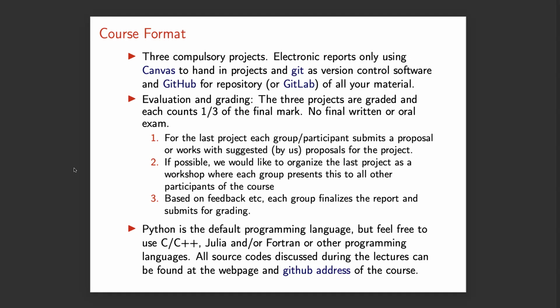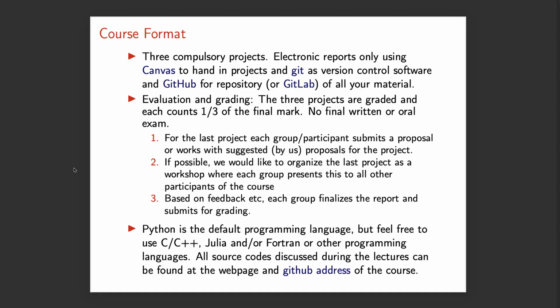But many of you do have data from your own research, from your master thesis topics, or you have some fun data you always wanted to play around with. So the final project is something where we will propose some projects, and one which has been very popular is to solve partial differential equations with neural networks and machine learning methods, which is a research field for many of you. But then you have other people who have a classification problem and want to study that with specific methods, etc. So you should feel free to think of topics for the final project.